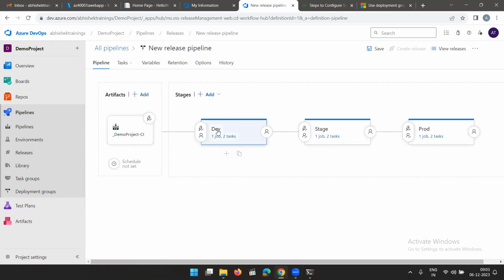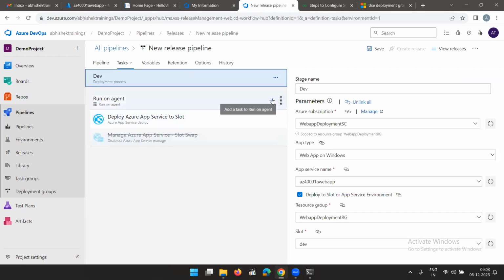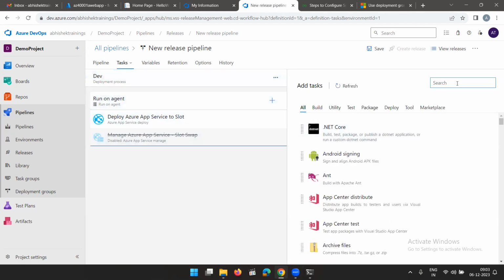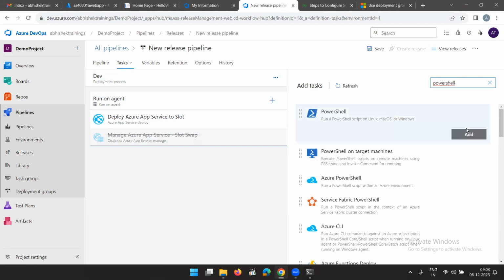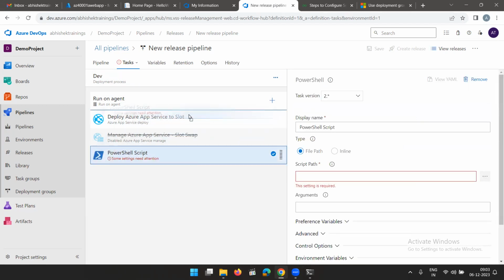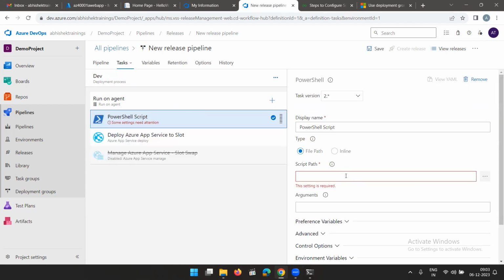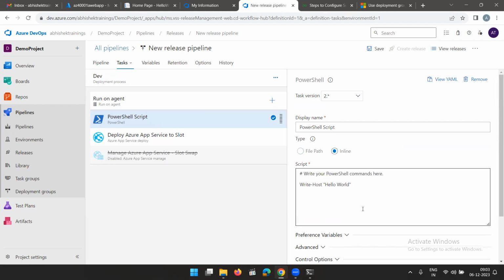so in the pipeline task only, in the task before deployment, you need to add some task like a PowerShell task. Okay, you can have it here first. Now for this PowerShell, you can choose inline script. Here you can write some script for automating this release number, so that it should take 1.1 or 1.2 after this. Okay, like this.